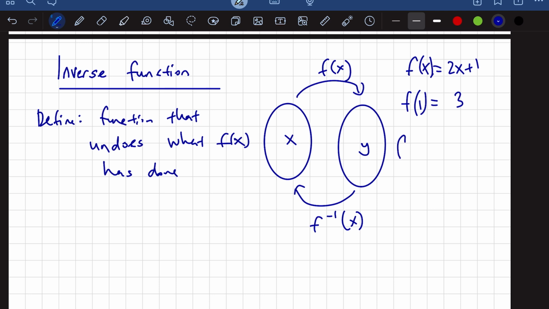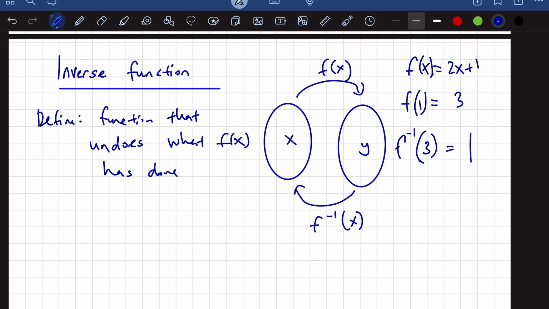So if I have the inverse function itself and I input 3, which is the output for the original function when I input 1, then the outcome will be 1. So think about it as an in and out situation. You put in x, you come out y if it's a function. If it's inverse, you input y, you come out x. All right? So as such, we need to find out the relationship between the original function and the inverse function. Now, there's some sort of relationship here.